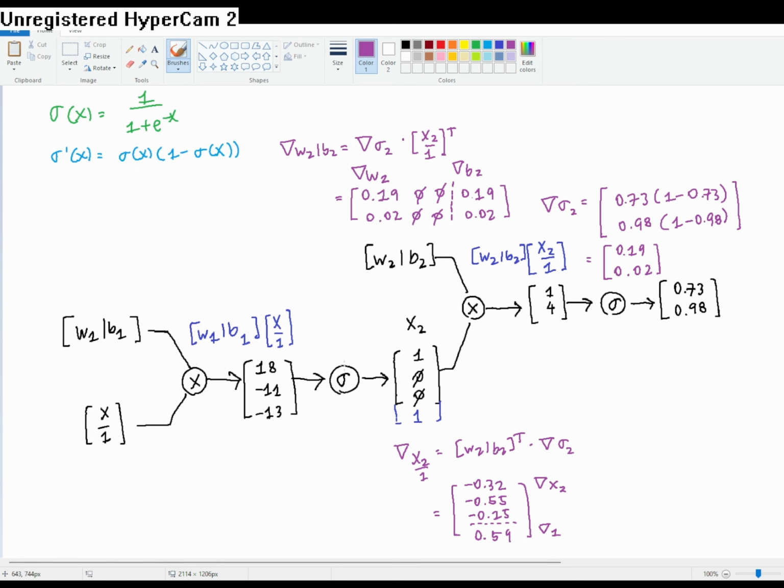Okay, let's go and do the first part as well. Right here, we're going to use this output, and you're going to see something quite interesting come up. Well, what's that? And we're going to just go ahead and apply the derivative, and we're going to go 1 times 1 minus 1, and then 0 times 1 minus 0, and 0 times 1 minus 0. Wait, what? What the heck?